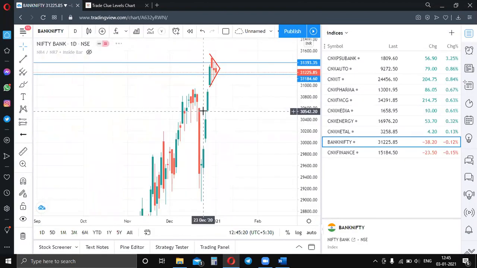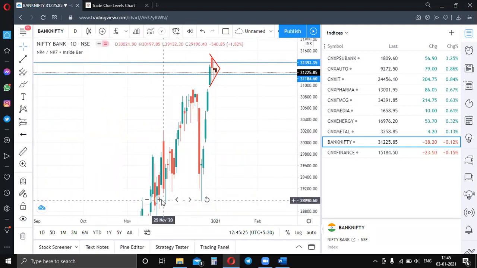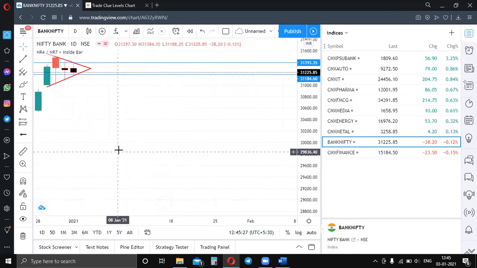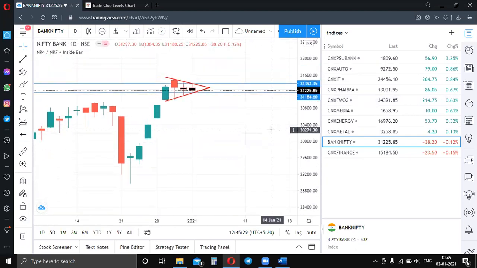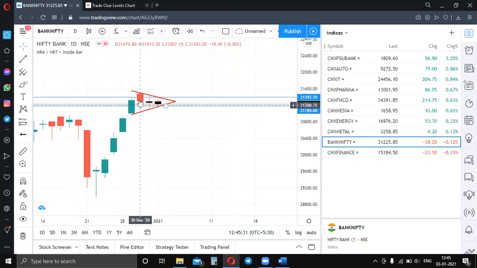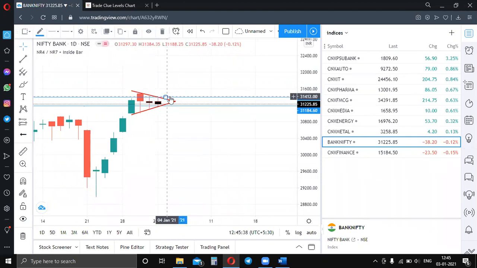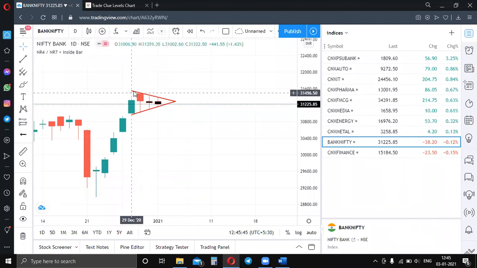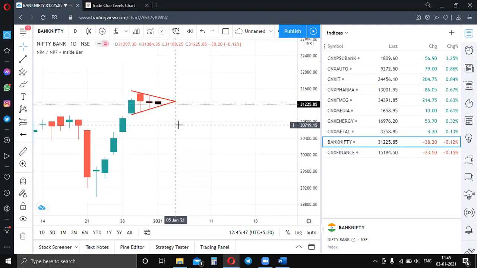Okay. First, what is happening with Bank Nifty? As we are talking about the cluster formation, we clearly see some good range bound sessions. Last 3 days, it is contracting. So, as per the theory of Toby Crabel, the stock is in a very thin range, so a very good contraction is happening. Either side it can break. We cannot go with bias. I'll show you the reason as well.